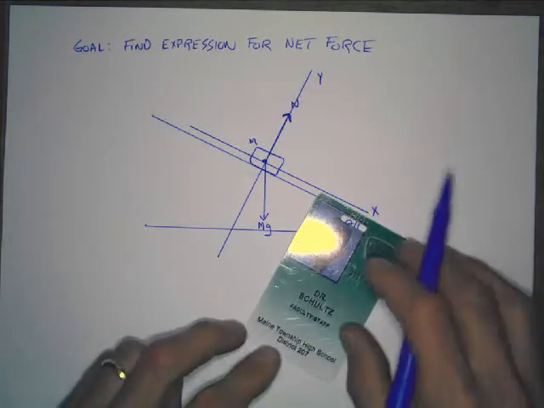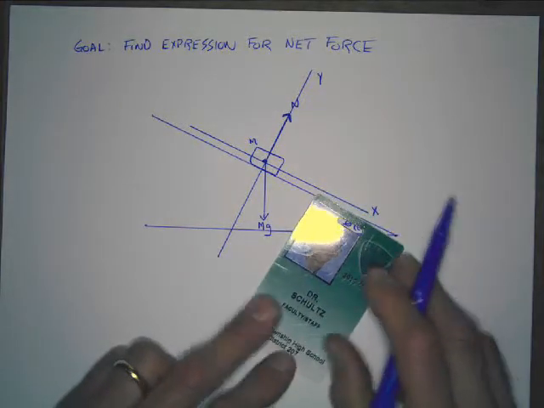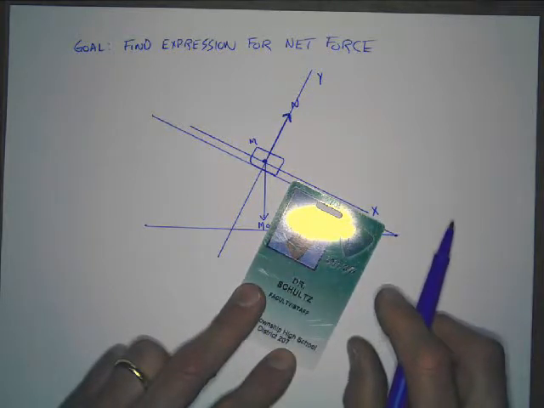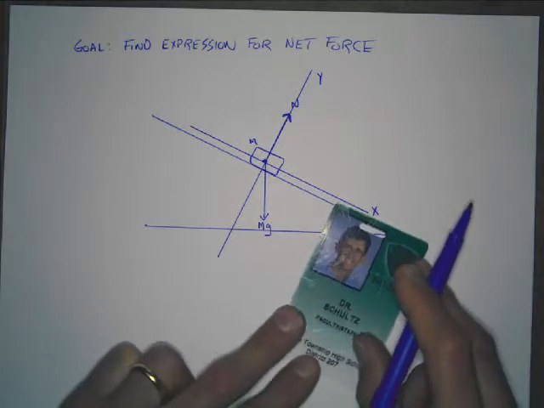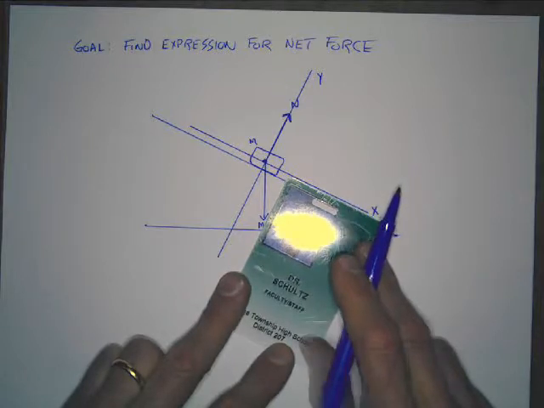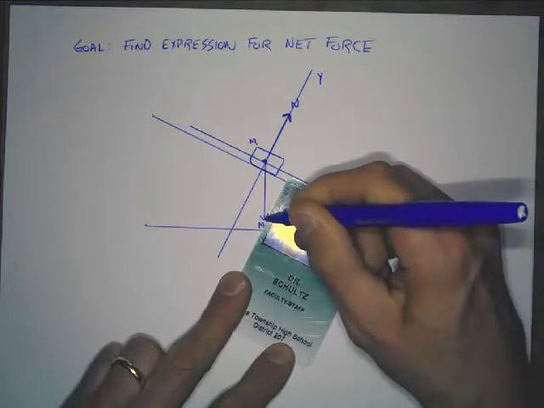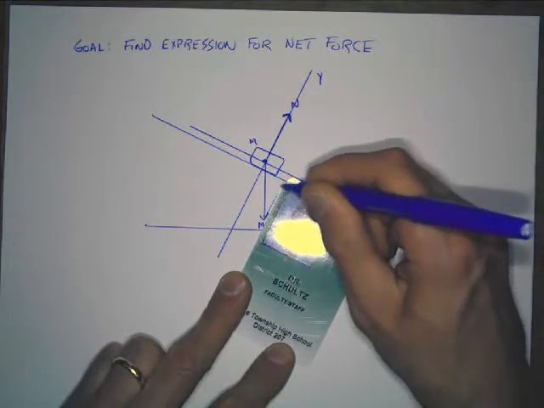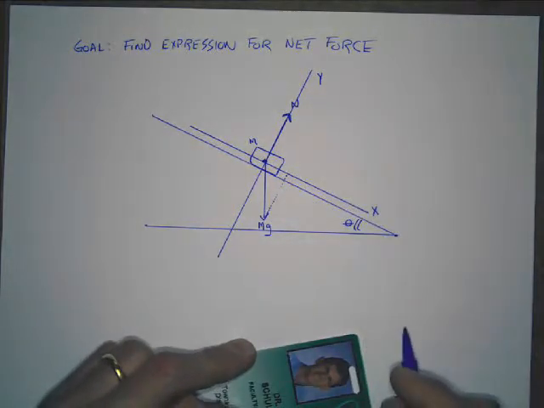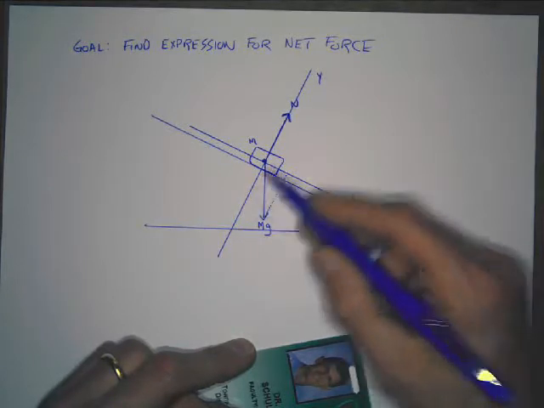And the idea would be that I want to draw a box around the weight vector. Okay? And my box has to have sides that are lined up with my axes. So I'm going to take my ID again and I'm going to kind of slide it up, so that I'm lining up this edge right here. And I'm going to go to the corner here and I'm just going to extend a little box, or a line. Okay? So now this dashed line is parallel to my y-axis.